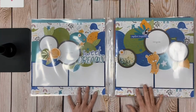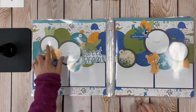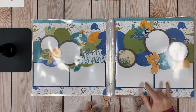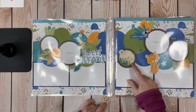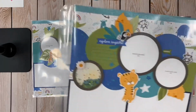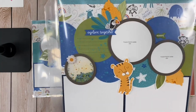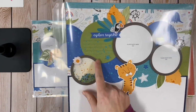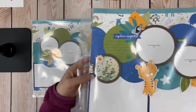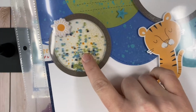On this side, as soon as I saw these circles, I just knew I wanted to use a shaker element on the cards. If I did it over here, then there was only going to be one picture, and by adding here, at least there'd be three. Over here, there would have been the two, and then I could make one. And so again, I added the glitter paper underneath these circles. So what I did is I turned my circle into a shaker card. And so the elements that are inside, I used the gloss spray, I sprayed the yellow piece underneath, so there are yellow dots and stuff under there.